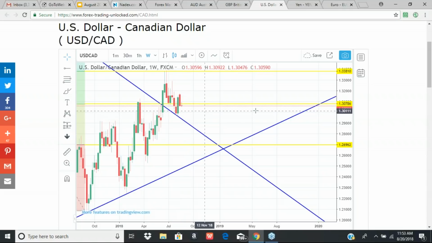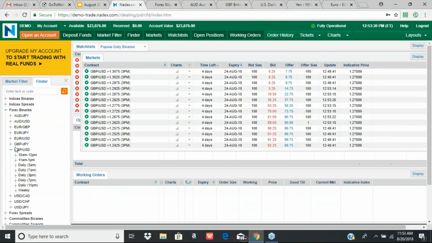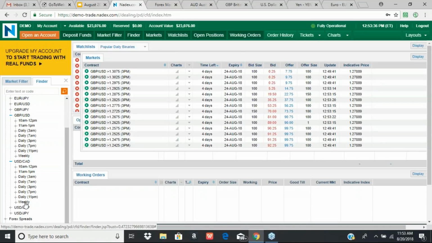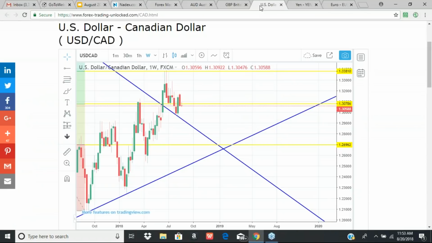So let's go look at our range here. We have 130 as a pivot level on the Fibonacci. With the trending move higher, 130.78 would be a pivot level. We're looking for the market to be stronger and above. So let's go look at the Nadex platform, 130.78 on the Canada. Let's see, US dollar Canada. We have to go down to the weekly. And we have 130.75. There's an option right here. So 130.75 is a binary option.